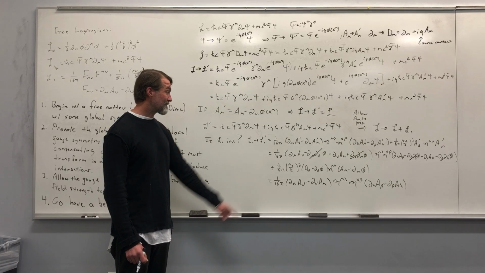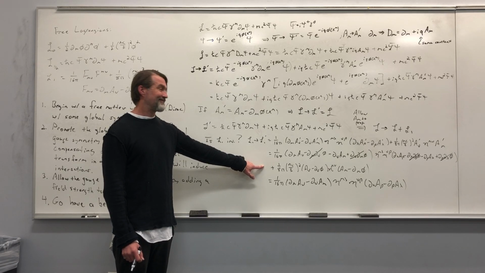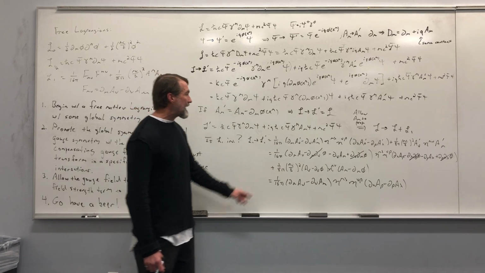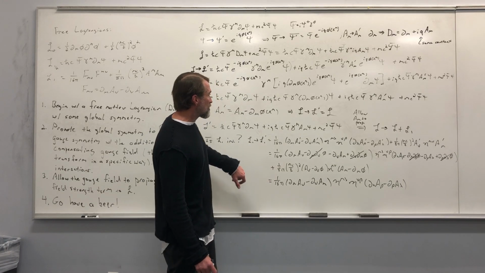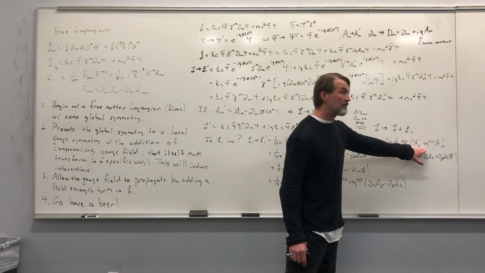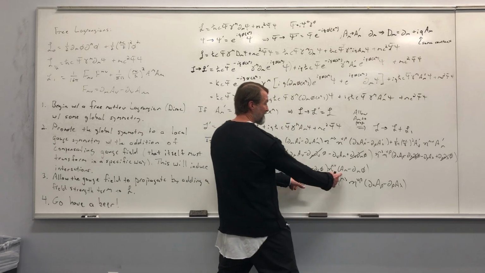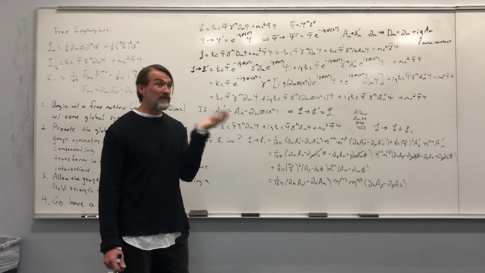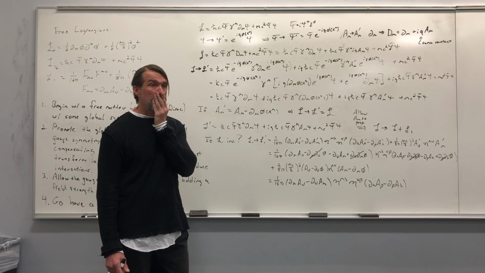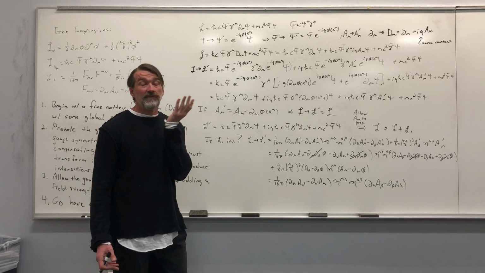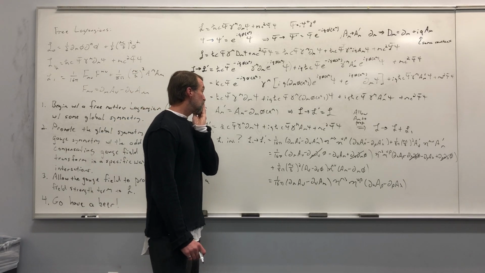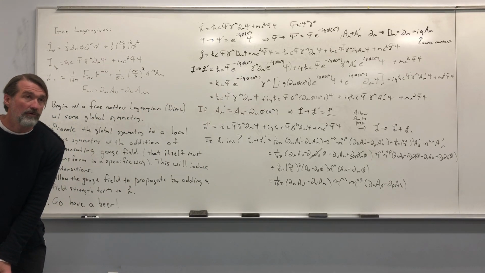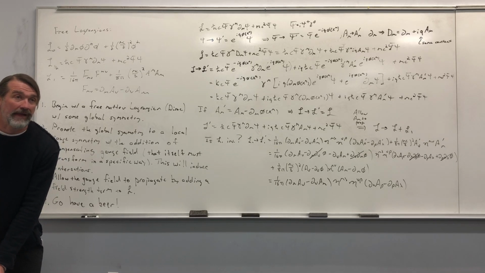Awesome. My turn. This is not invariant. I mean, look at it. If you want this to go back to this, you're going to get that factor from these two A's, but you're also going to pick up all of these derivatives. And they're going to screw up the story. They're just going to screw it up. So it turns out that you cannot impose local gauge symmetry in this fashion.